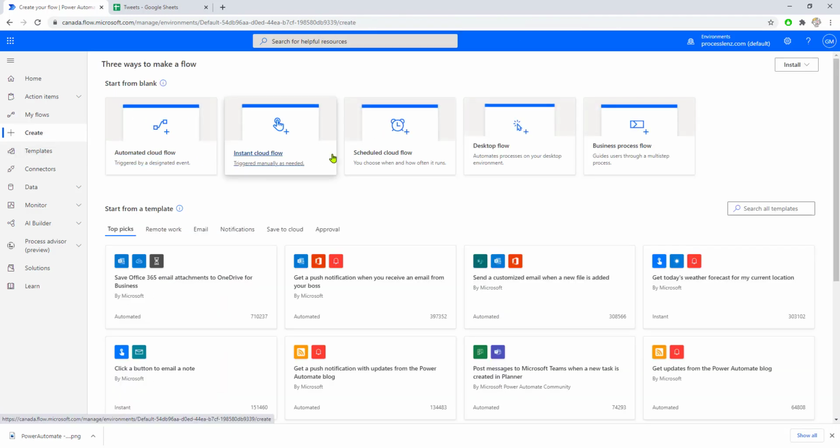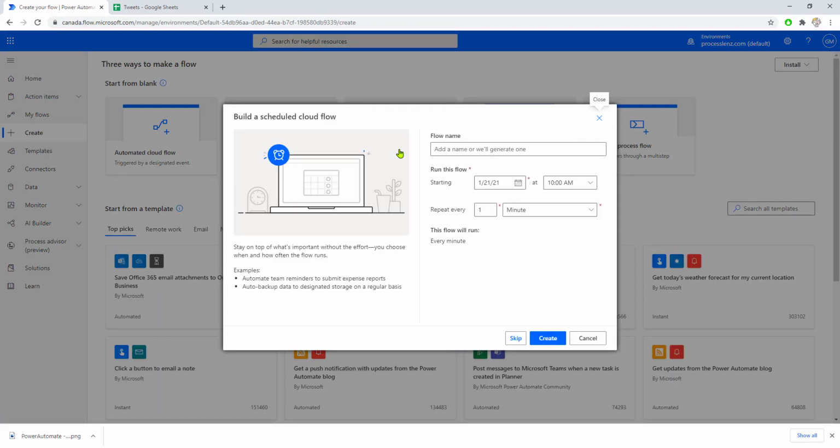And the last type of flow that you can create is a scheduled flow. Now this is pretty self-explanatory, and this is basically when you schedule a flow for a specific date and time, it will be executed exactly at that time. You can also repeat the frequency of execution, meaning that the flow could start at a specific date at a specific time and be repeated continuously with whatever cadence you would want. So this is a scheduled flow.